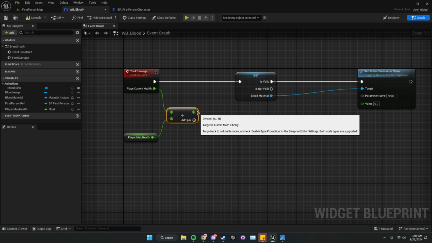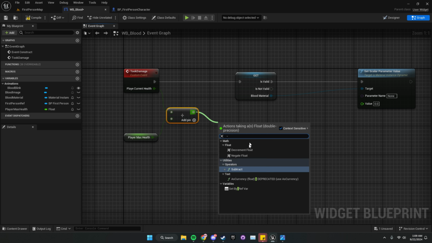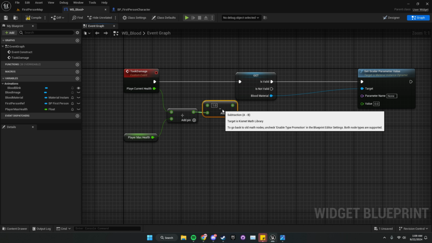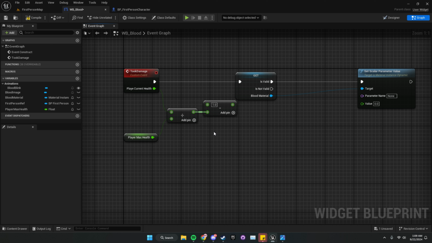Now we're gonna go ahead and subtract 1 from the value because we need to inverse the value so that when your health value is, let's say, at 250, the blood screen effect will be a bit less than when your health was at 50.